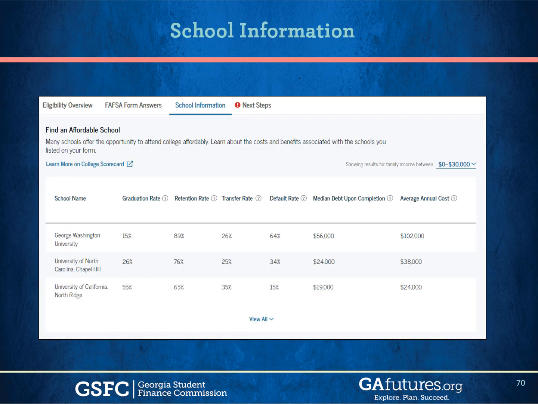The third tab is the school information. This tab shows all the colleges that you listed on your FAFSA with some additional statistics about each college that you can review. You can see the graduation rates, retention rates, the transfer rates, median debt upon completion, average annual cost, etc.